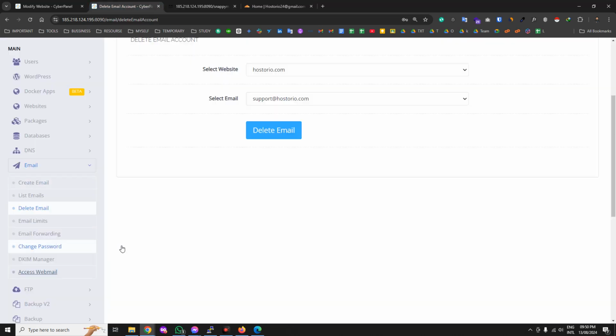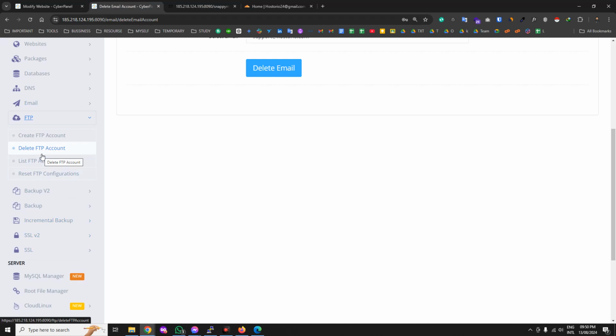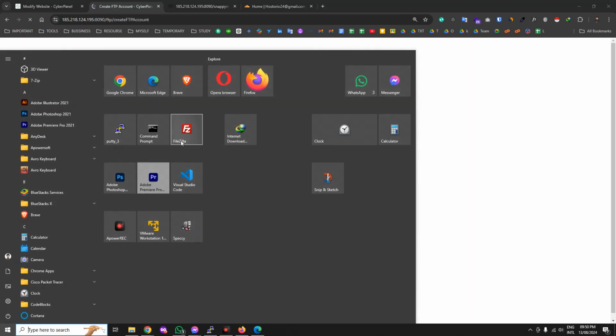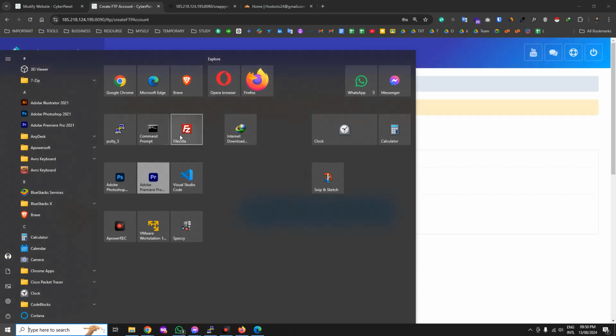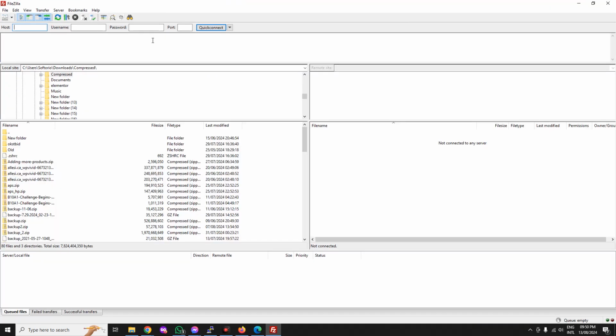Let me show you another option meantime. Okay, FTP, file transfer protocol. Okay, so if I go here, create FTP account so that you can manage or upload the files using this FileZilla or SCP. Okay, so FileZilla you see here, host, username, password, port, right?